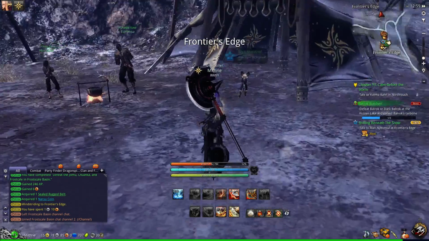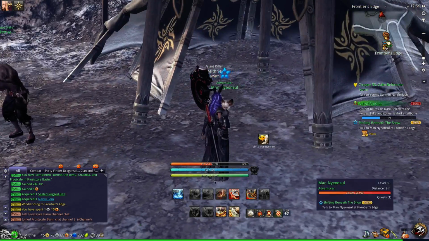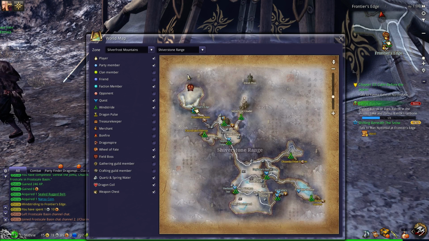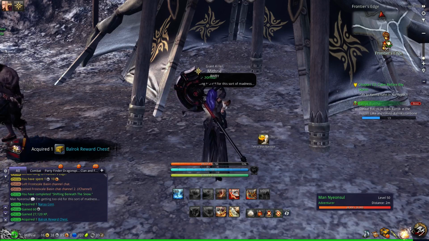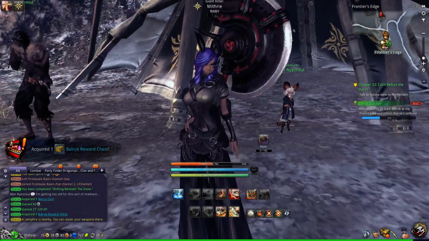You want to do the storyline as far as you can go until chapter 33, until it just randomly cuts off, and then dailies in this zone, in the Silverstone range, this entire area. So let's turn this in. Let's see, 27,000 experience. Okay, so I'm obviously inching closer and closer to level 50.